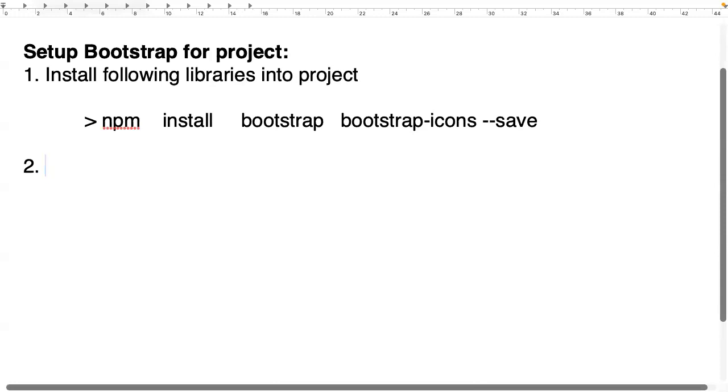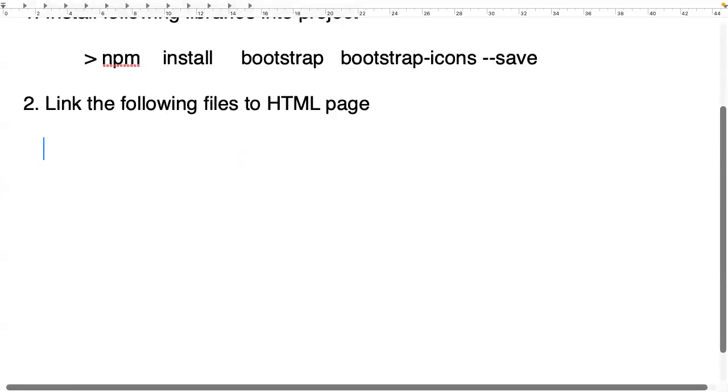So in our project, we have to set up this. Okay. Now link the following files to HTML page. In which page you want to use Bootstrap, you have to link the files.